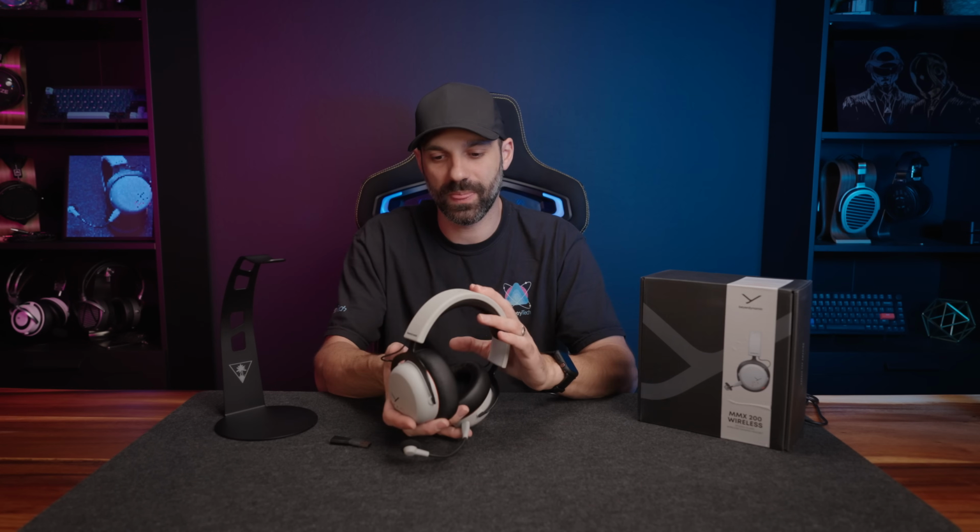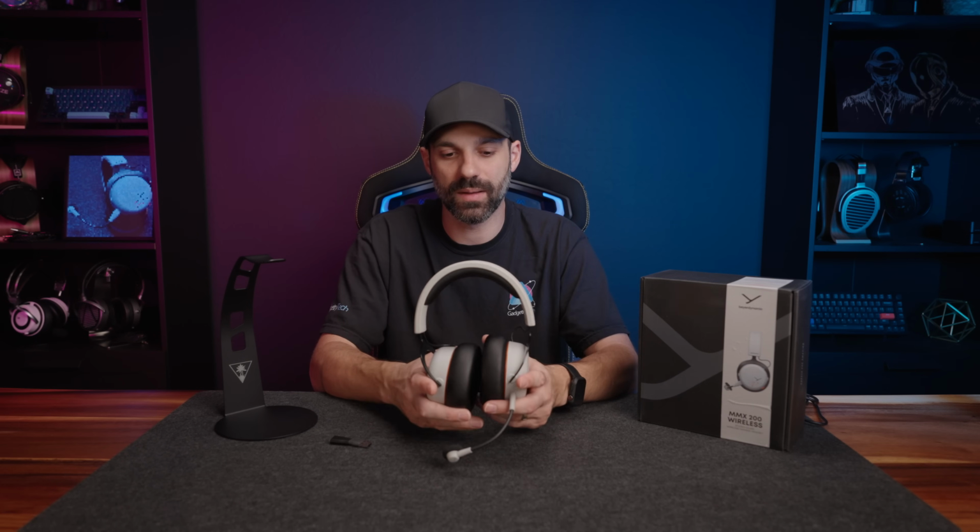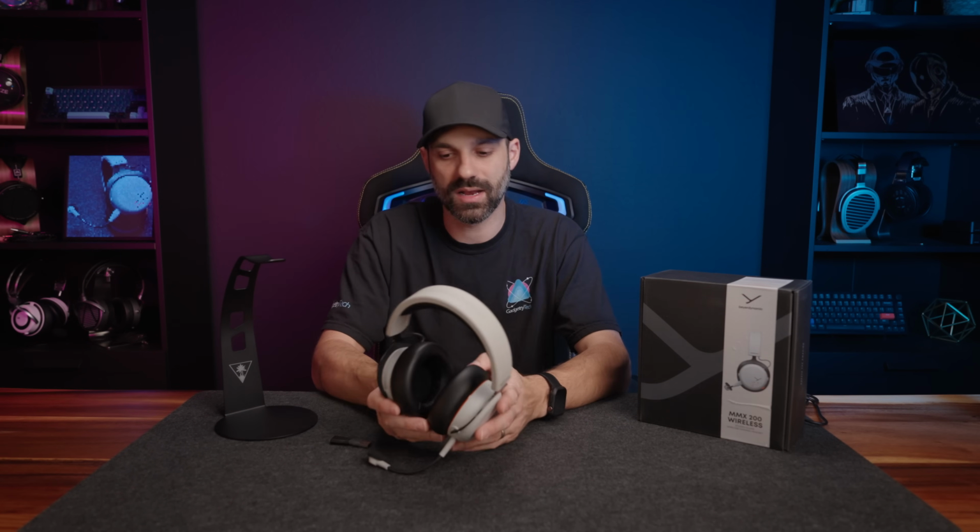They don't list rapid charging as a feature, but with the battery life being 35 to 50 hours, depending on if you're using it as a wireless or a Bluetooth-only headset, the charge still seemed quick. Like 15 minutes can get me through a night of gaming, no problem.